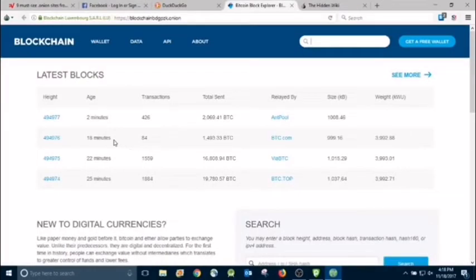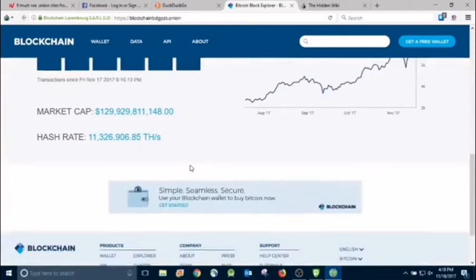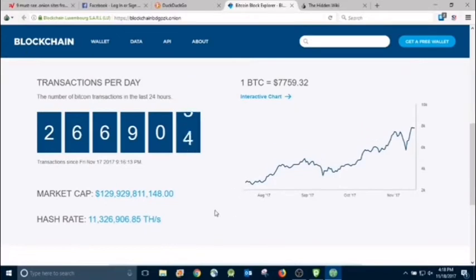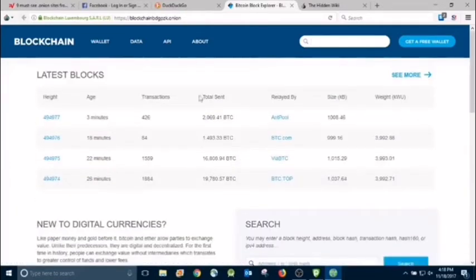And then here's blockchain. If you wanted to get a Bitcoin wallet, purchase some Bitcoins, that way you can do some transactions over the dark web. Everything's going to be done in Bitcoin. You have to do some research if you're going to get into that. But I'm sure there's plenty of resources out there for you to learn what you have to do.